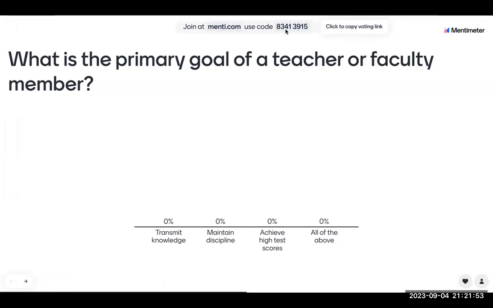Please type this code on your mobile Mentimeter application. I'm again repeating, 834 13915. Once you have entered this code, click on submit.